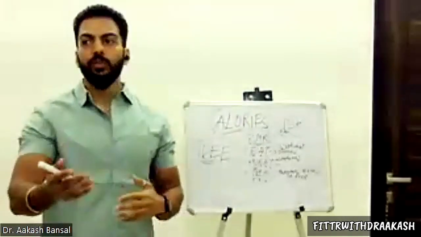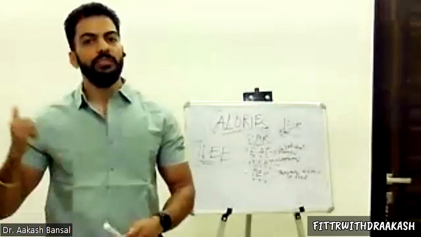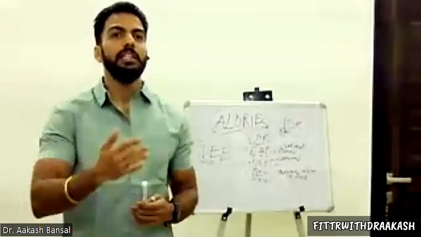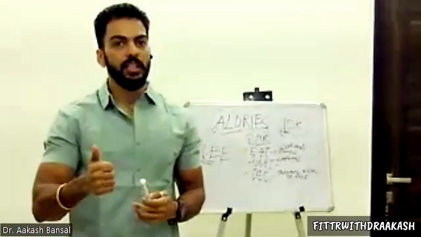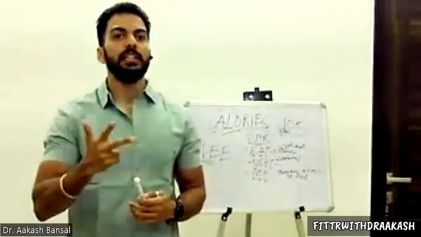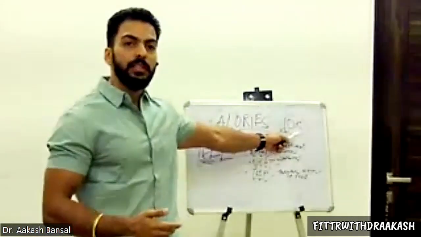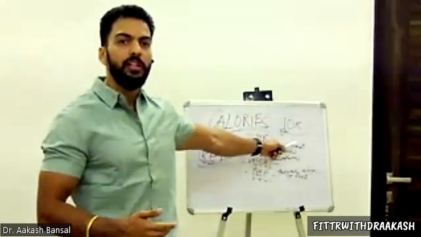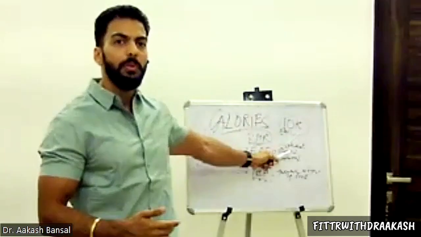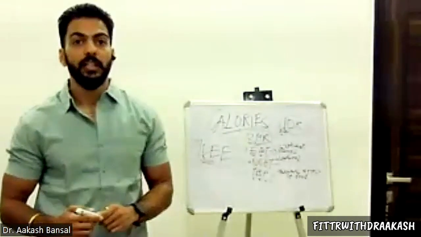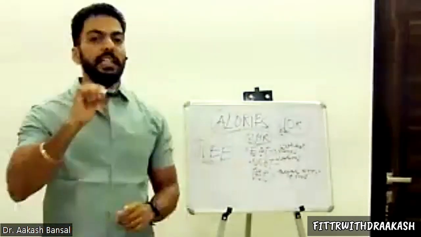Say a friend calls and asks me to come down; I won't take the lift, I walk down 4 floors. That's basically NEAT. I am definitely doing certain activity. I am burning calories, but that's an unplanned activity. But if I am going for my 10k steps in a day, that's a planned activity. I am going for my 1 hour workout, that's a planned activity. I am going to play badminton, that's my planned activity. So there is a difference between EAT and NEAT.